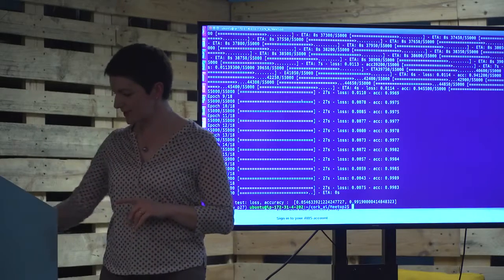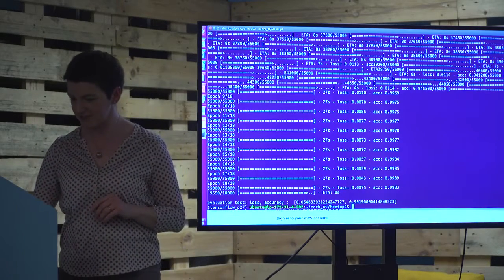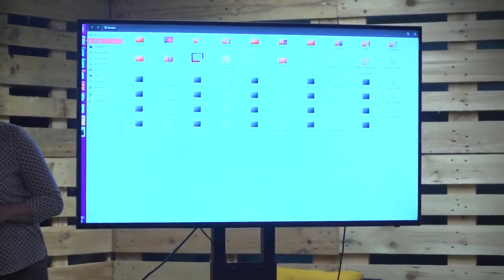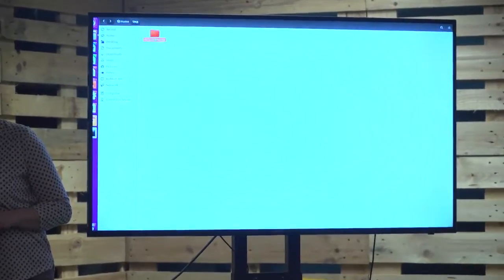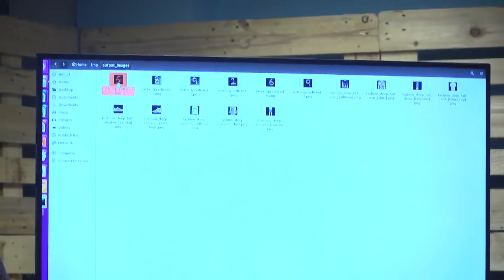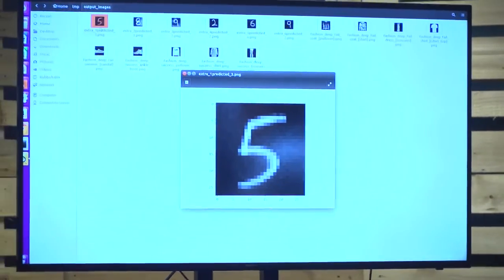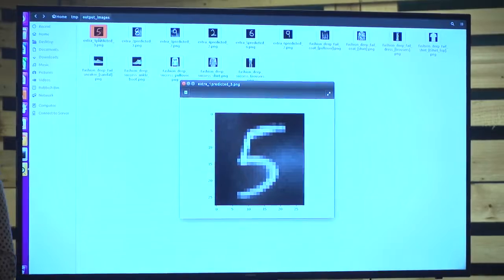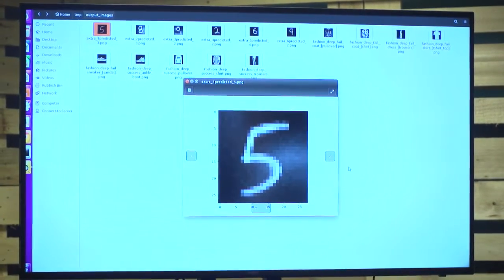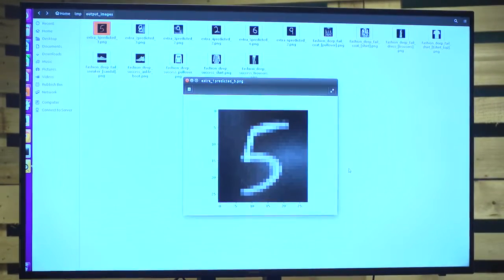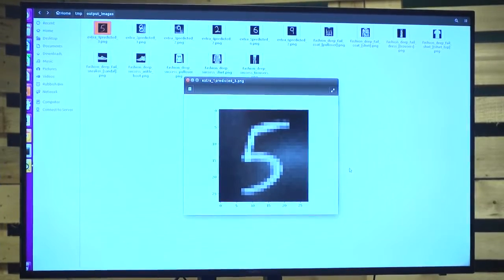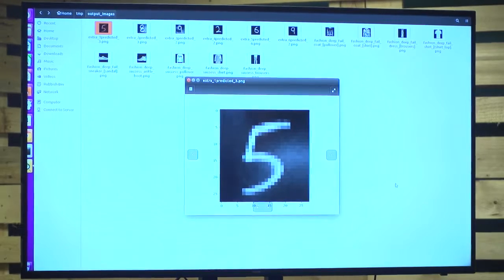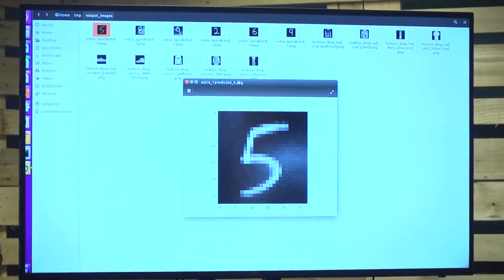Well, what I'm about to show, I'm not going to go through all the steps in the tutorial in the name of time. I'm going to do here's one I made earlier. So these are some of the images that we put in. This is all in GitHub, and all the instructions on how to do it are in GitHub. So this is a photograph of a number 5 that I wrote on a piece of paper and photographed, and then inverted the colors and made it 28 by 28 so that it fits in. And as you can all see, it's a number 5, but the network predicts it to be a number 3.